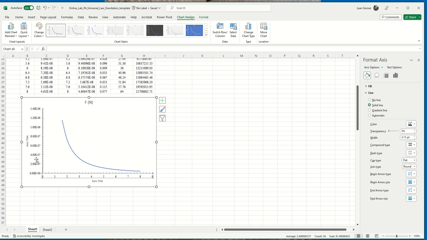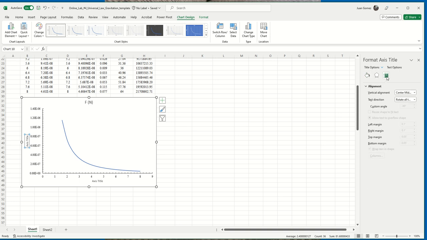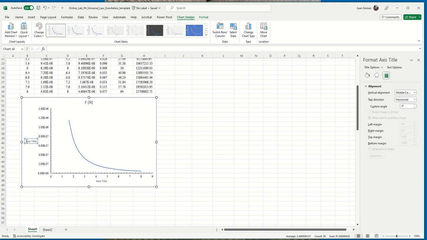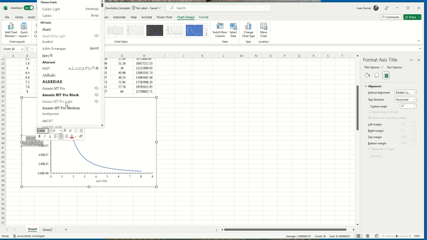Now we just need to do the titles over here in this box, and then we go over to here, I think, vertical alignment, text direction, want horizontal. Okay, then here, go over, I want the font to be Times New Roman.